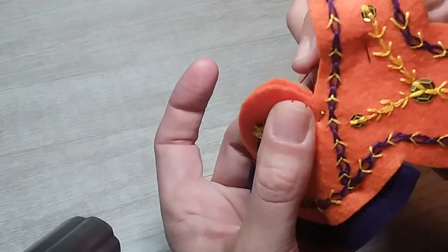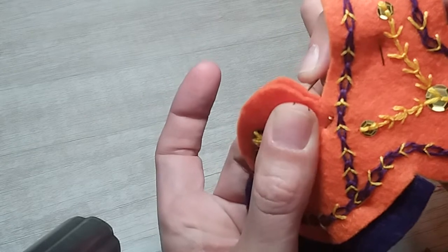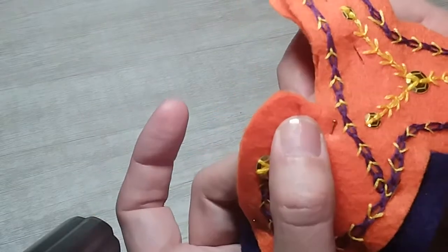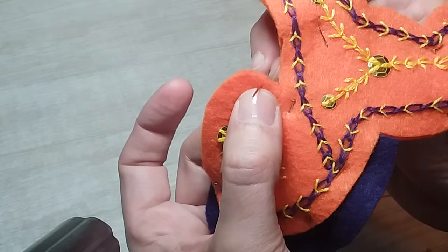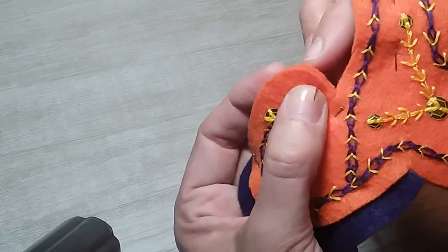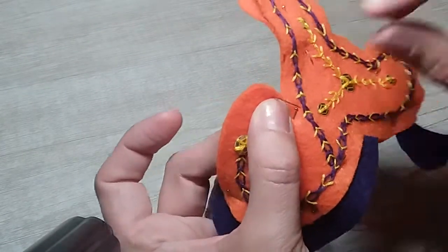Now our second stitch, we want to come up from the bottom. You can see my mark right there. That'll help me keep my stitches even. You want to come in far enough to where you're grabbing enough fabric to where it's not going to tear or break, but you don't want it so far in to where it looks funny. There's a happy medium there. So, I mean, you don't want to go too incredibly far, but you do want to make sure you're grabbing enough of the fabric.